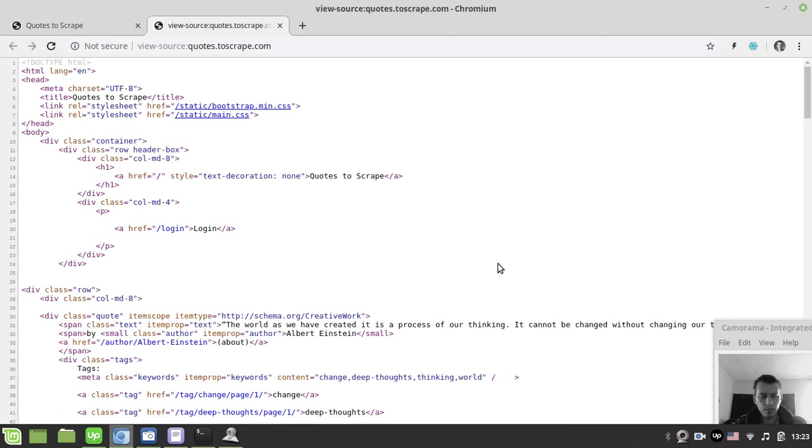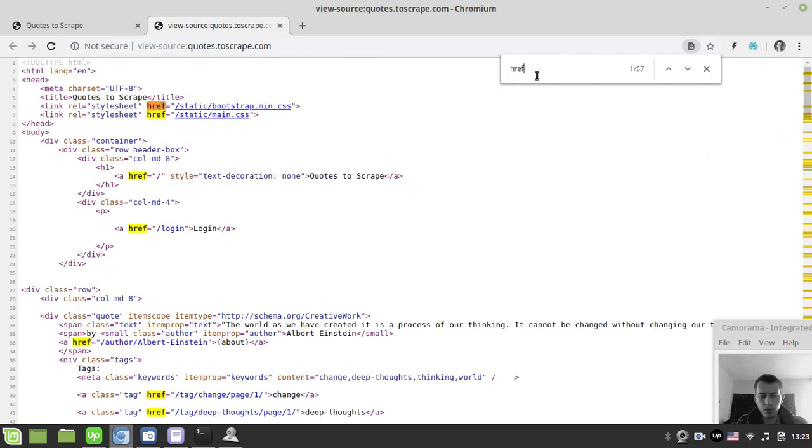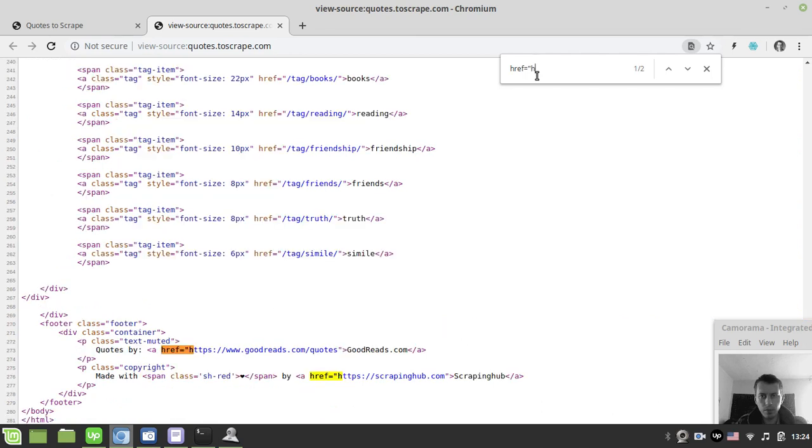So we're looking for all the links, and maybe let's search for href equals. Okay, here it is, HTTP. So at least these two links have to be found here.